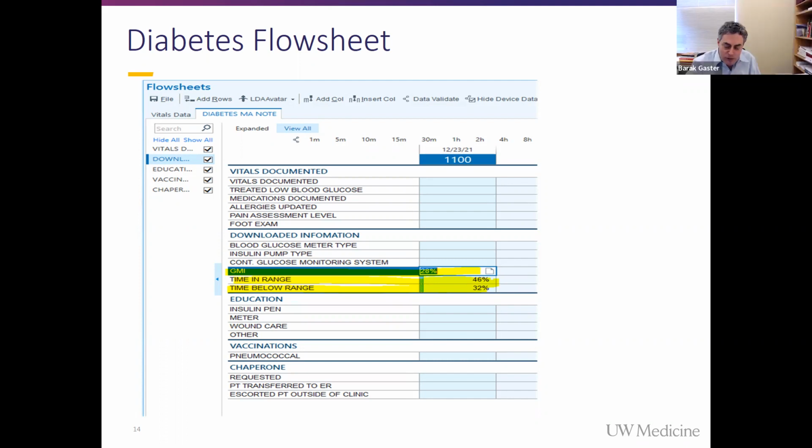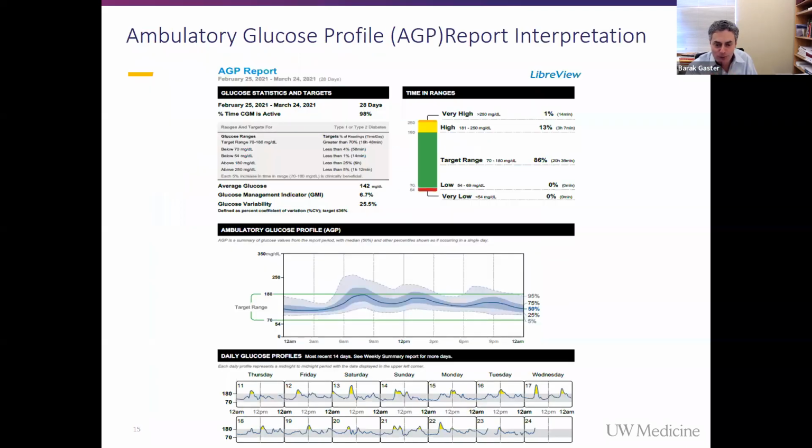And just so that my naive sense of what GMI is, that's supposed to be like a rough estimate of A1C, but so like 28% is not. Yeah, that would be insane. Right. Okay. This is an IT analyst typing in something for a screenshot, not a real GMI. Just want to make sure. If you saw that in your note from the RN, you'd be like, oh, something's wrong. You know, open up that AGP report. Yes. Okay. That's supposed to be an A1C-ish number. Yeah, A1C-ish number.